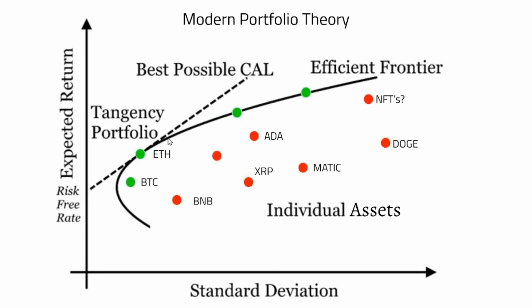So, that is the first step of modern portfolio theory, which is to say that what you want to do is combine assets to form a portfolio so that you don't take on unnecessary amounts of risk. But remember that the entire market is correlated. So there's very little added benefit in taking additional assets into a portfolio and mixing them together. Really, it would be more effort than it's worth.